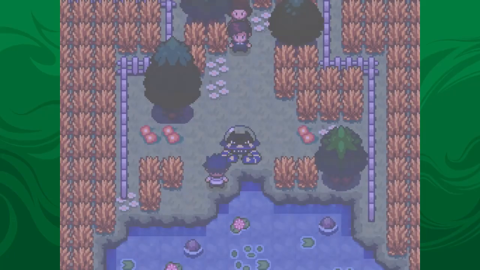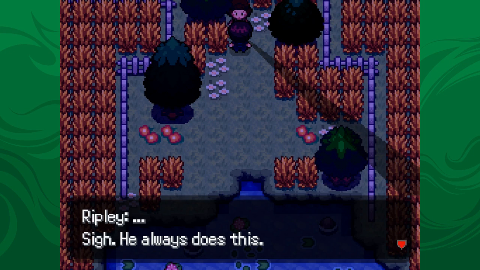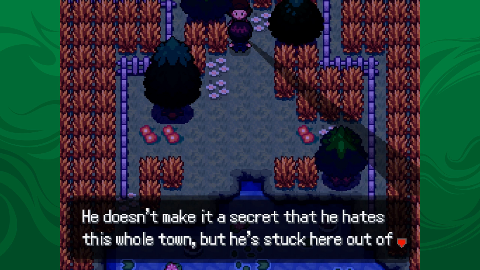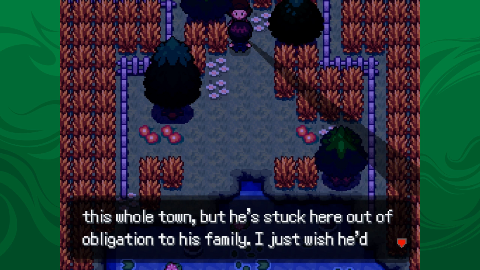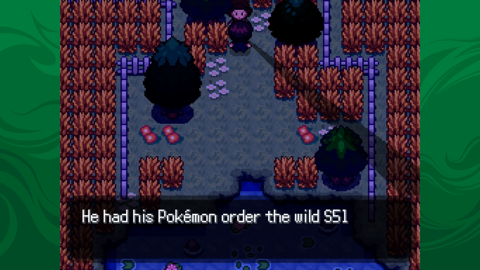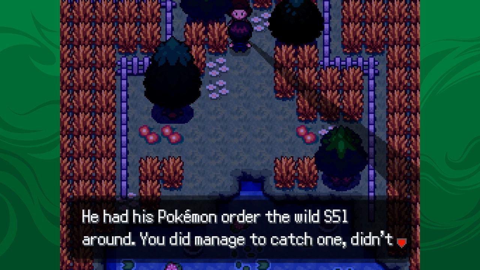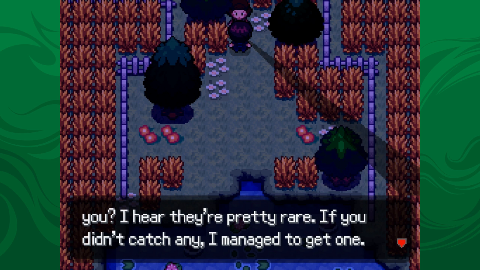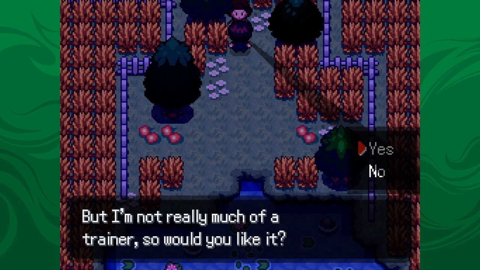He always does this. It doesn't make it a secret that he hates this whole town, but he's stuck here out of obligation to his family. I wish he'd just leave us alone. Anyway, thanks for your help. I get it now. He had his Pokemon order the wild S51 around. You did manage to catch one, didn't you? They're pretty rare. If you didn't catch any, I managed to get one. But I'm not really much of a trainer. Would you like it? Yes.